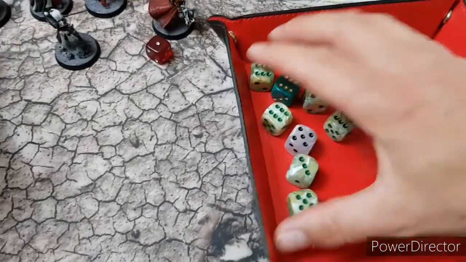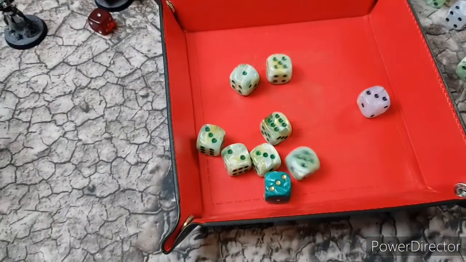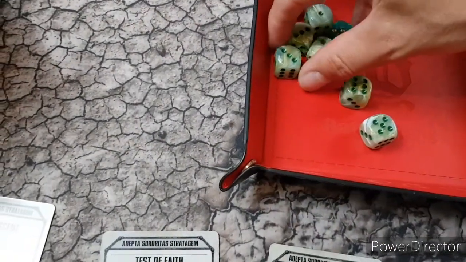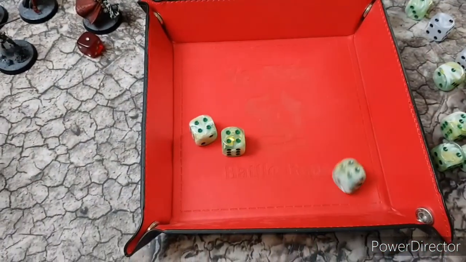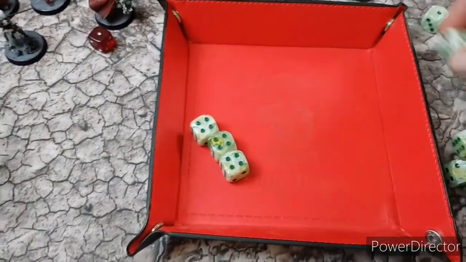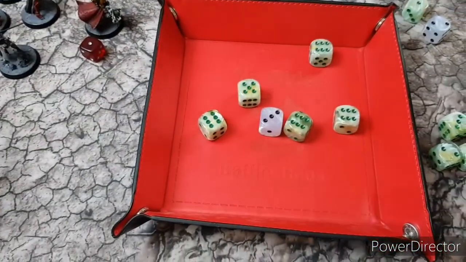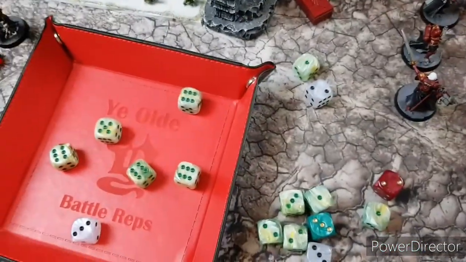Miss. Not great, really, actually. Wounding on fives. 3 wounds this time, enough to kill him if I'm lucky. 5 plus in run. I am lucky, that is 6 wounds on him. He needs to make 4 plus cast resilience. And he makes 5. 1 wound. Well done, girls.